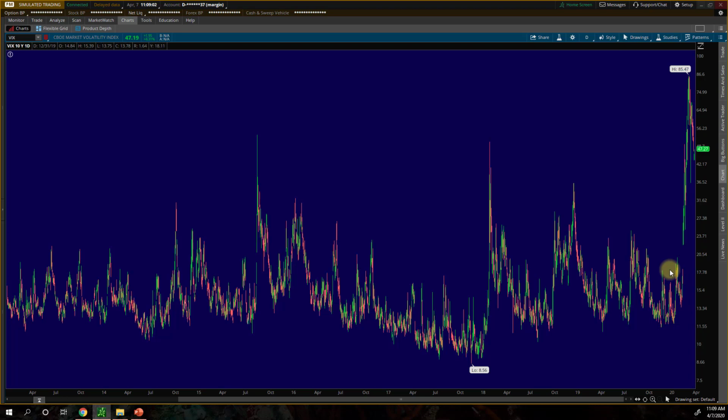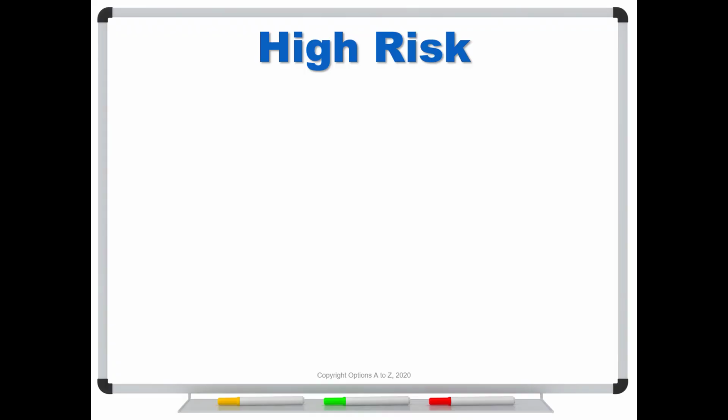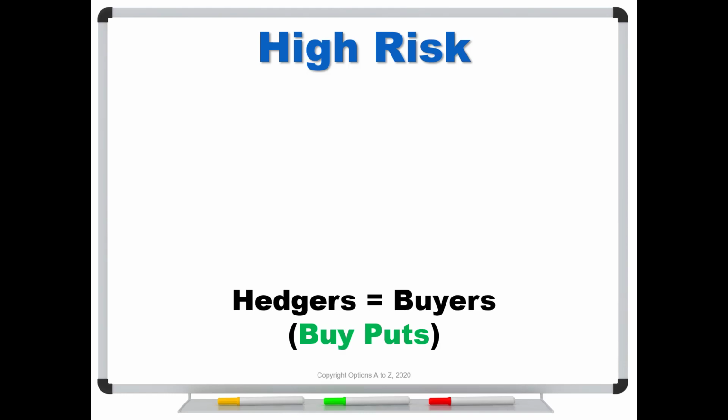So now keep that in mind, and let's go back to when the pandemic first broke loose. During a time like this, we'd say this is high risk. So what do hedgers want? I talked about that in the risk premiums video, that the market can be loosely divided into two categories, hedgers and speculators. So who are the people that want the insurance when the market is coming unglued? Stock owners, investors. They're the people that want to go out and buy puts for insurance. And yeah, we'll also get some speculators in there as well who say, I think that the realized volatility might actually be bigger than what the market thinks. But the point is, we have a very big group of people who want to buy, and we don't really have a big group of people who want to sell. Why? Because of the asymmetric payoff of options.